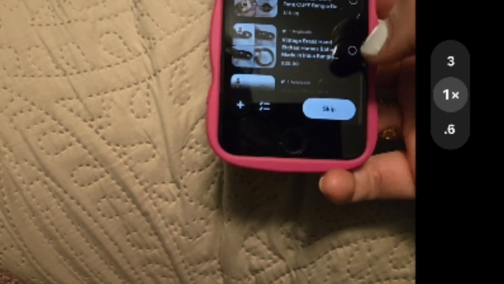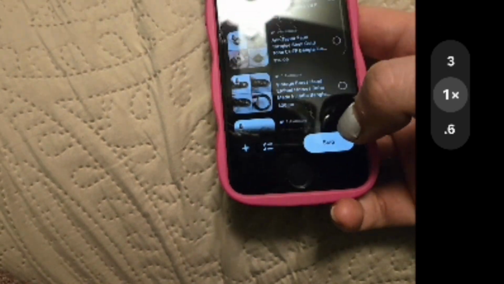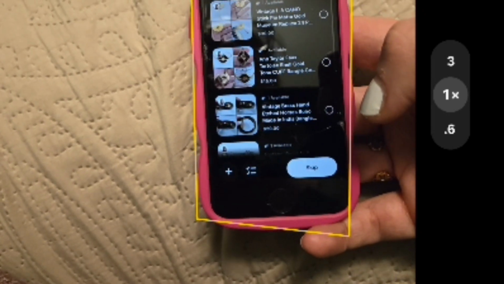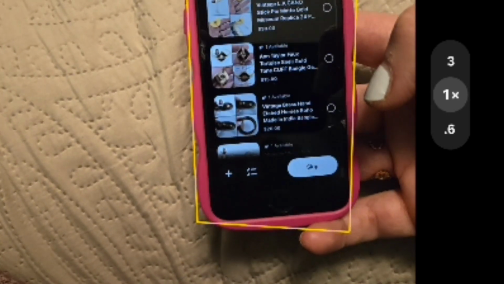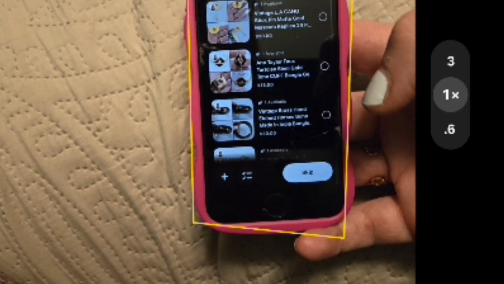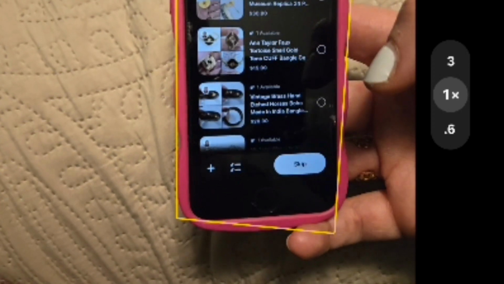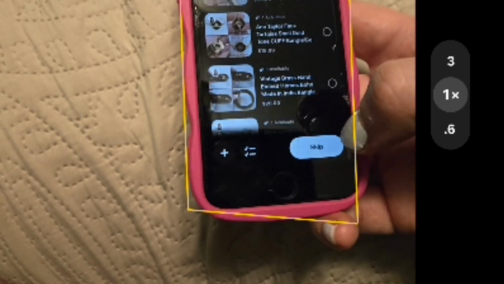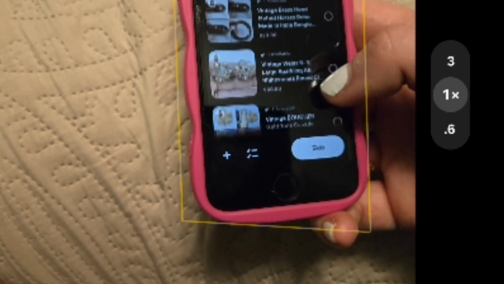I'm not going to right now, but you might want to do that, especially if you have an item that you're selling in every single live. Like you might sell one of your stickers or something that's advertising for yourself for like $5 or something. You might want to click on that and have that available for your buyers.